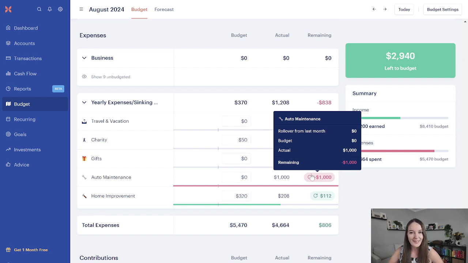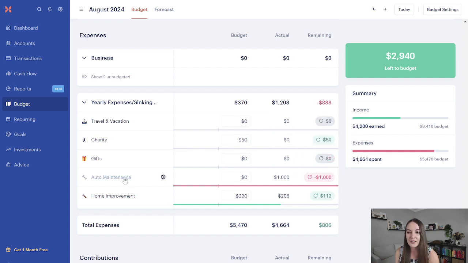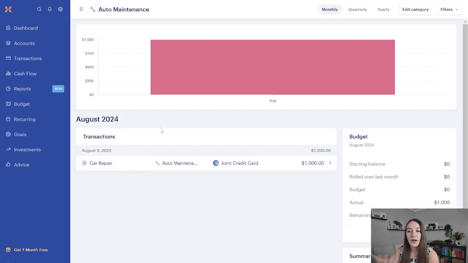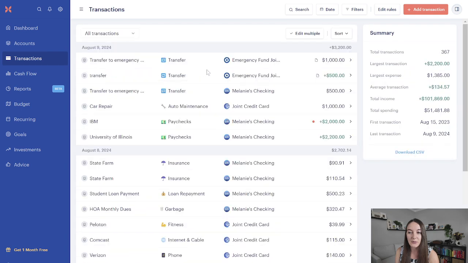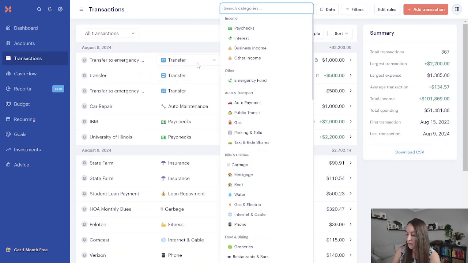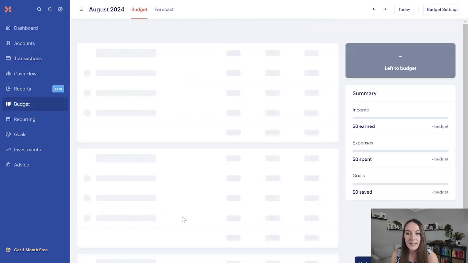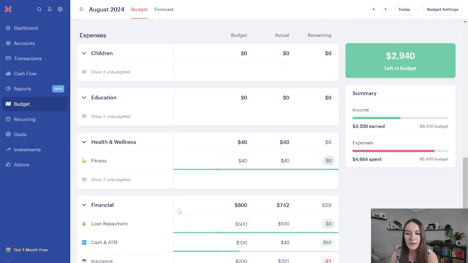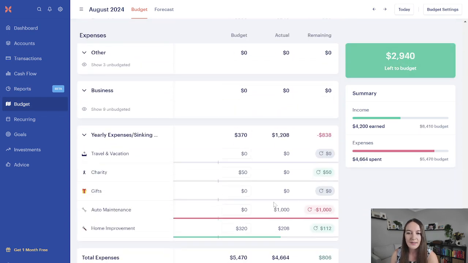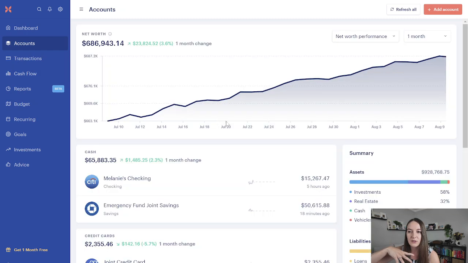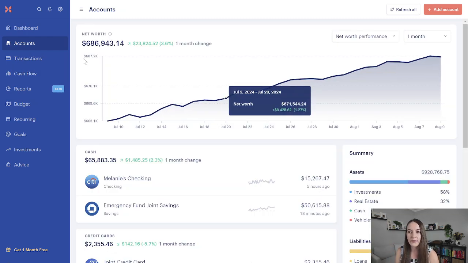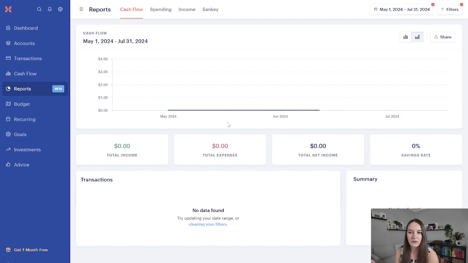Just leave it. There's no need to hide any transactions. There's no need to remove this. You do not want to also mark that transaction that you pulled from emergency fund as income. You don't want to mark this as auto maintenance, because otherwise, when you run a report on how much have I spent on auto maintenance, it's going to be telling you a very random thing, right? In this case, it's going to be almost like $1,000 or $2,000 because it was two debits, two negatives. But if you use that $1,000 that you put into your checking account as auto maintenance, then it's going to say you spent zero on auto maintenance this year, and you don't want that. When you run a report, you do not want it to show you that you've spent zero on auto maintenance.